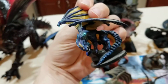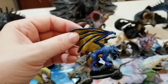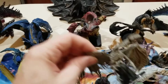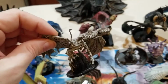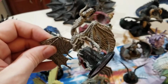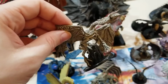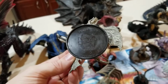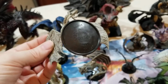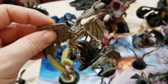They just don't really make stuff like this anymore. Like I said, even the new ones are a little bit more detailed. I noticed they have a little bit higher construction quality in terms of the detail, but the other aspect of it is they're just not made as good. They seem very brittle, or the bases always seem to come unglued from the rest of the figure. Some of the newer versions from like WizKids or something, I've had to re-glue the bottoms back onto the dragon, and even then it's kind of dicey. It doesn't work that great.